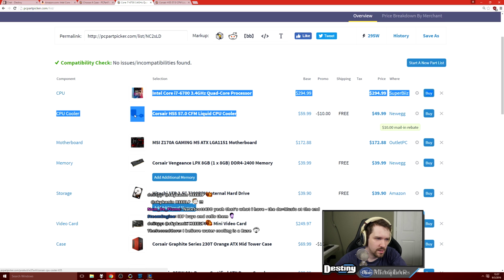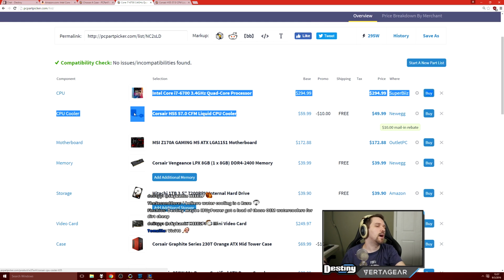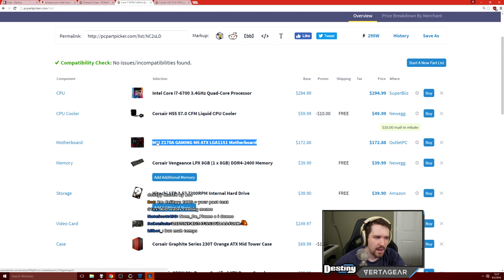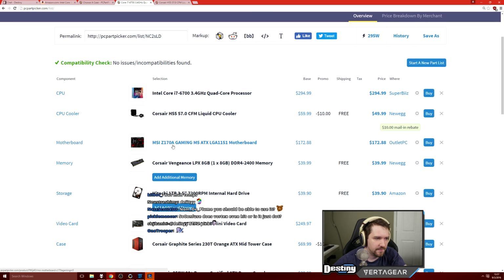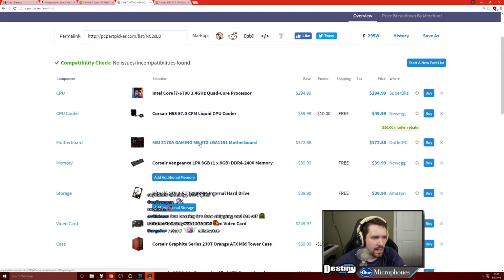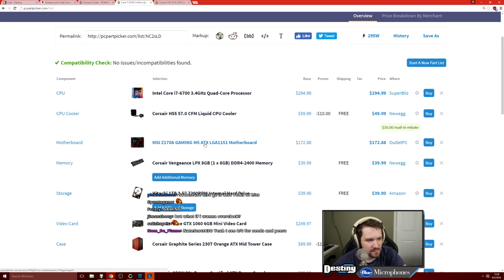Secondly, MSI Z170A Gaming M5 ATX LGA 1151 motherboard. Okay, we have a lot of numbers in here. MSI is the manufacturer. Z170 is a chipset. I don't know what the A means. It's probably some random bullshit. Gaming doesn't mean anything. M5, I don't actually know if that means anything. ATX is the form factor. That means this is a medium-sized, normal-sized motherboard. It's not micro or mini ATX.